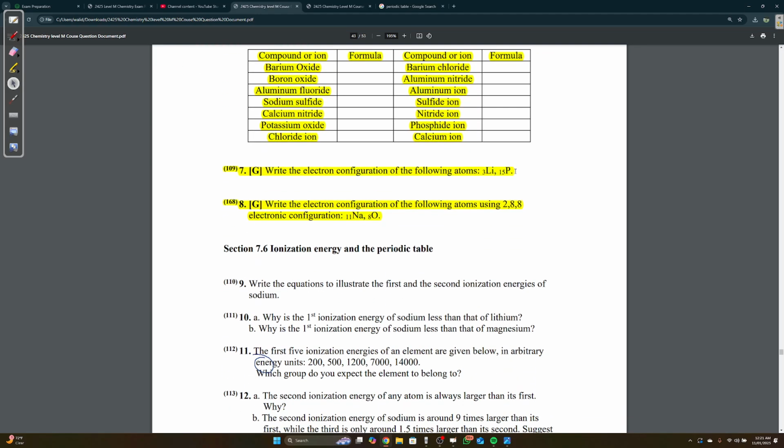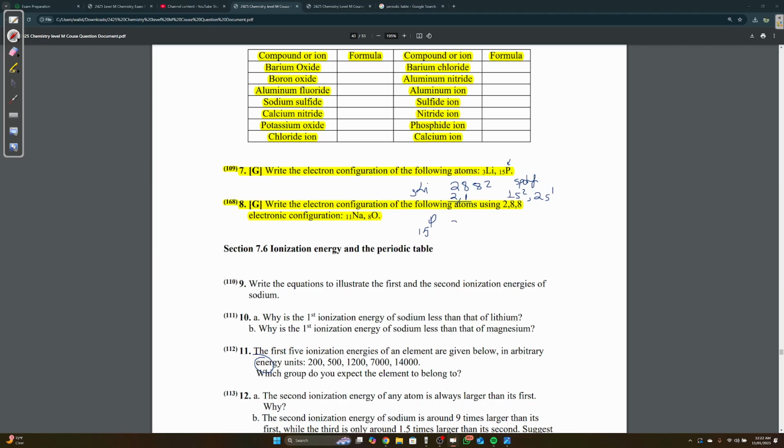Write the electron configuration of these two. We always start with 2, 8, 8, 2. Li is 3. Start with the first shell. Remember, we're doing 2, 8, 8, 2. The first shell is going to be 2. How much is left? 3 minus 2, 1. So I'm only going to have 2, 1. Using SPDF, you're going to start with 1s2. 3 minus 2, 1. So I only have 1 left. So I'm going to open the second shell by saying 2, and this time S is only going to have 1. Khalas, I'm done. P15.